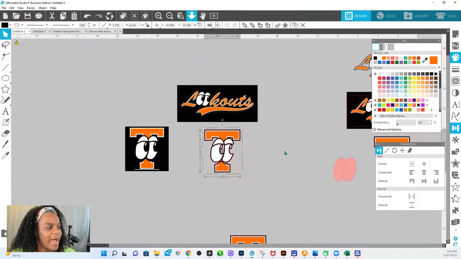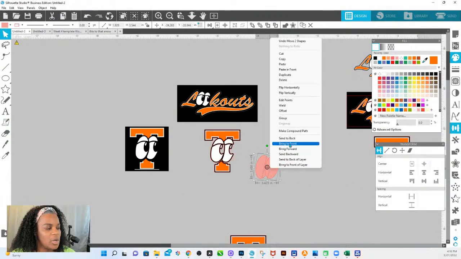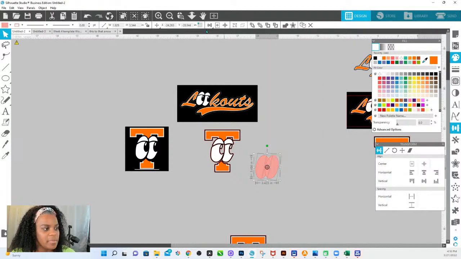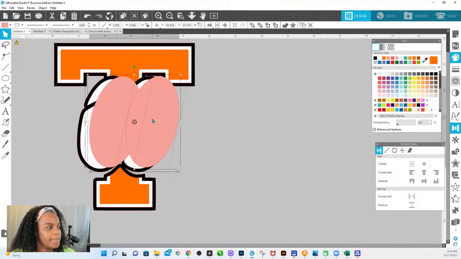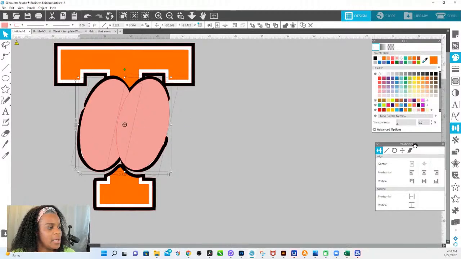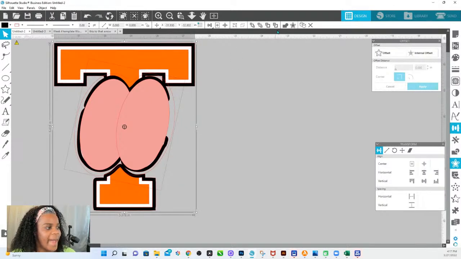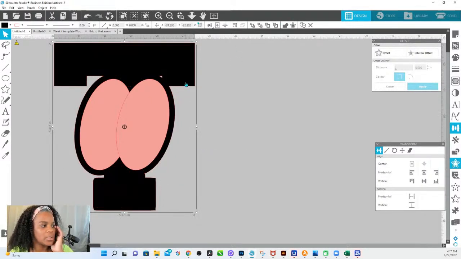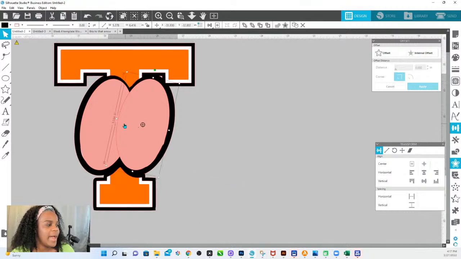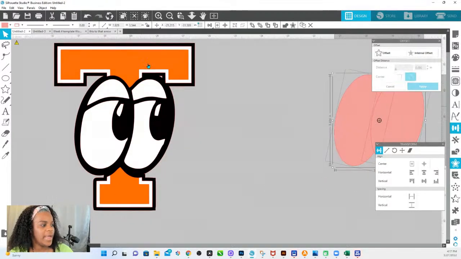Hopefully I have my eyepieces. I still have those. I'm just going to bring these over, but you'll of course make them the same way I did them the first time. Put that right there. And then let's do an offset on that. Increase distance so that it comes down and overlaps over here. And go apply. Hold down shift, select the back, right click and weld. Send that to the back. And so now it's connected.